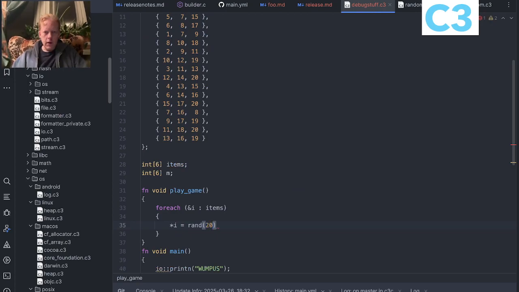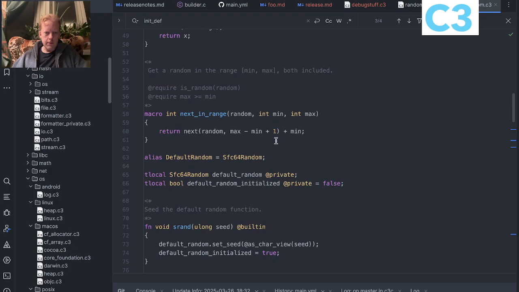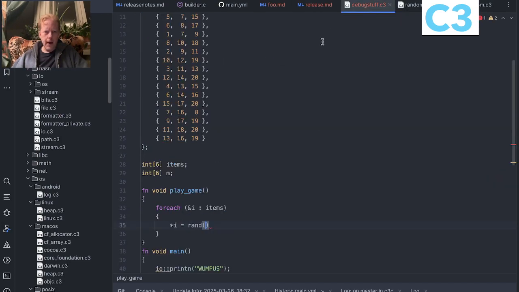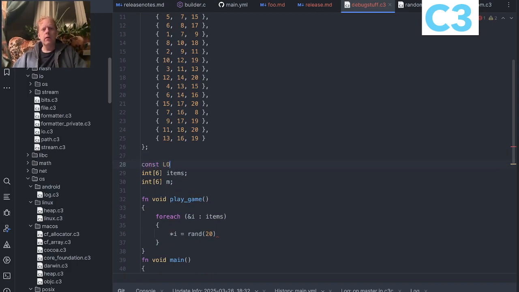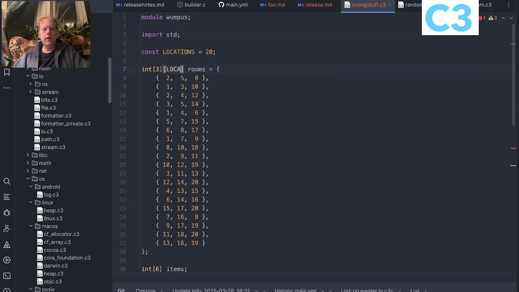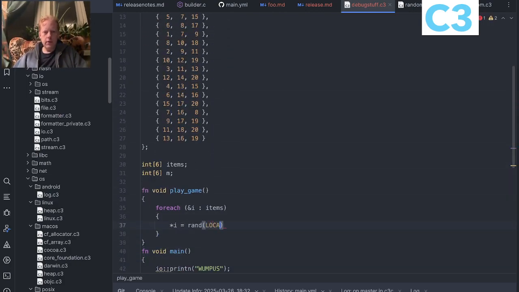So we just go for the function. I have several, but I haven't used it for so long that I've kind of forgotten it. So we have the rand, which is going to be in range, so we get a 0 and range not including range. That's exactly what we want. So we want to have these 20 locations. We have 20 locations, so we're going to rand do like that. Maybe we can make it constant, so like const locations 20, right? And then we're going to put it at the top here, and then we have locations. So now it makes it clear what's happening.